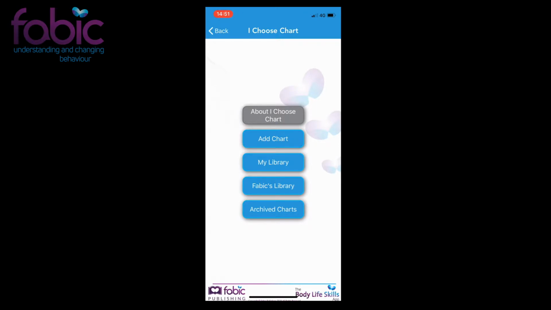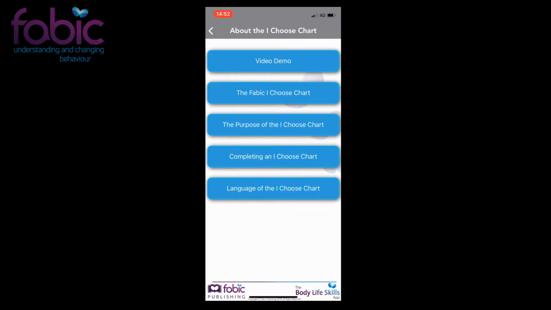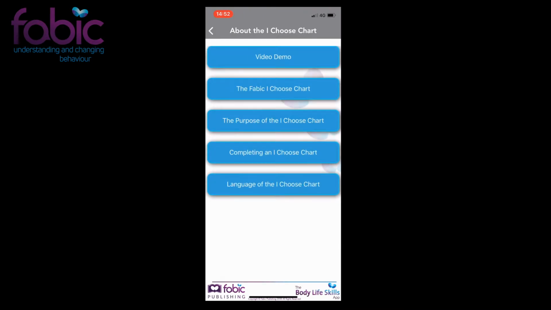If you want to learn more about the iChooseCharts and how they relate to you in your life and how to fill them out, you click on the About iChooseChart button at the top of that menu. You've got a lot of different points here about what the iChooseCharts are about.